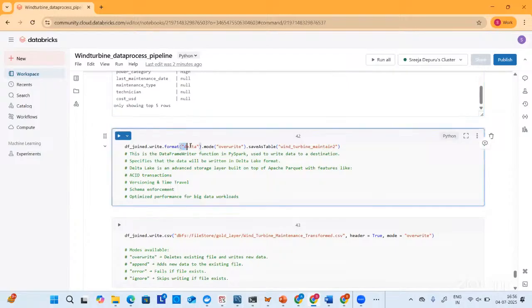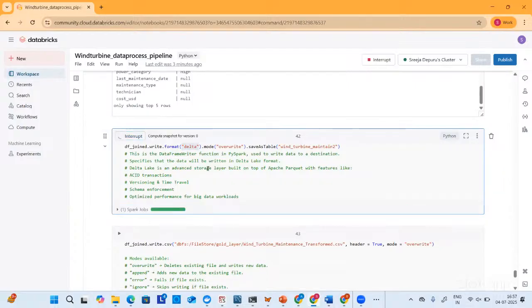So when I'm writing tables, I'm saying delta. They are delta tables. If this name already exists, it will overwrite. I'll run this. See, finally, the transformed data we are saving as a table in the gold layer.